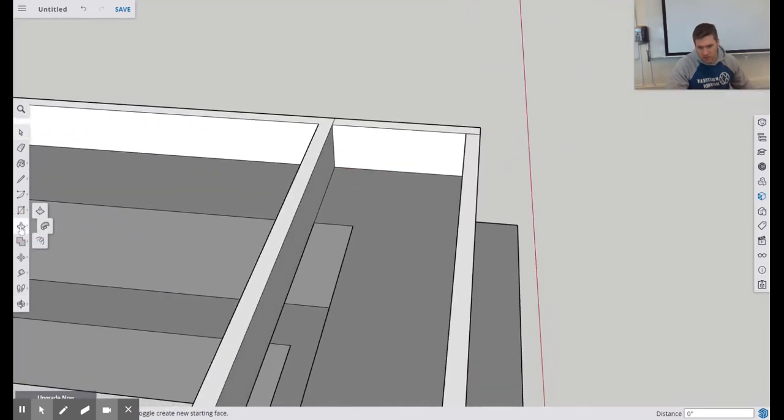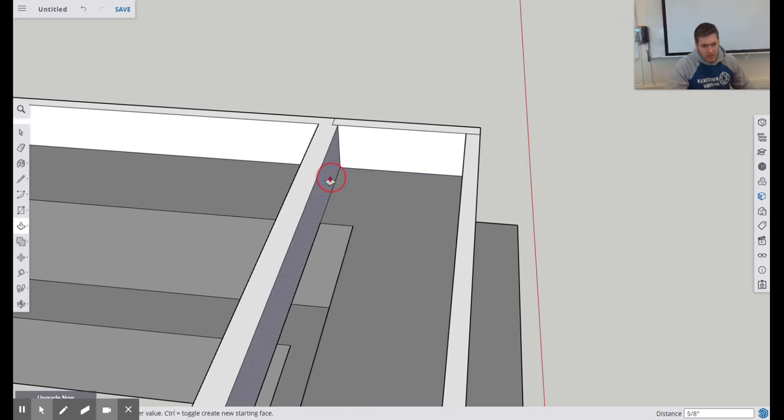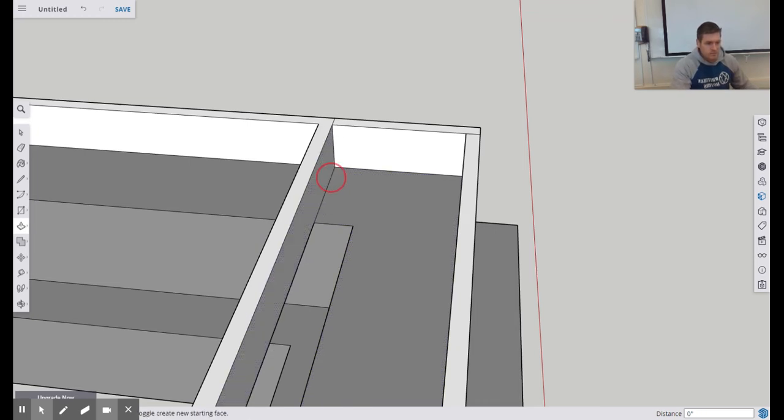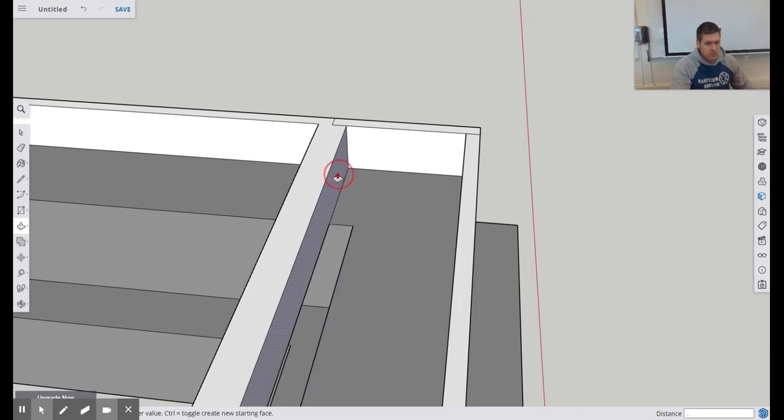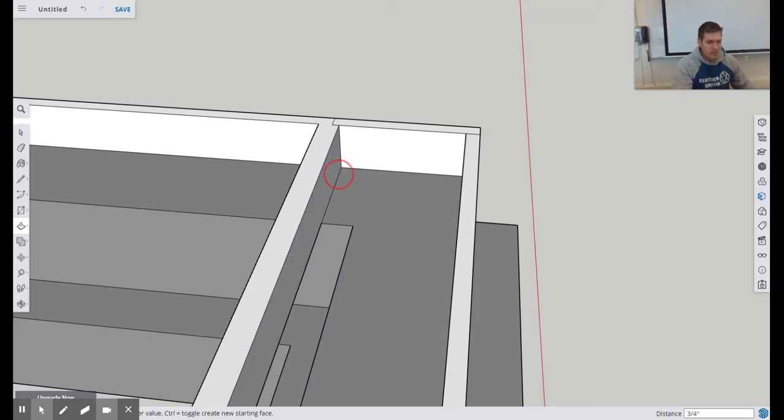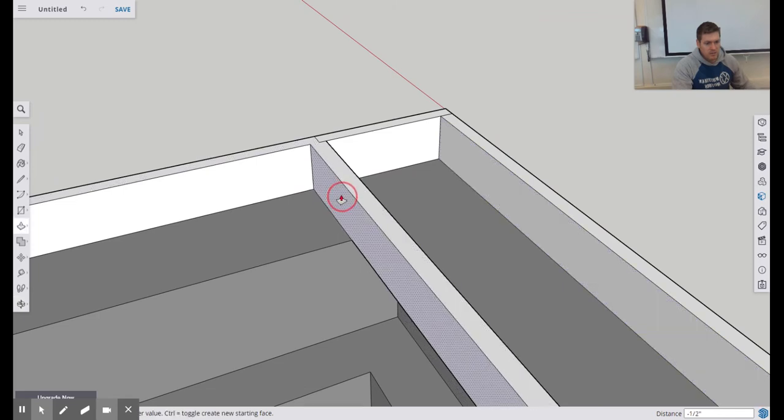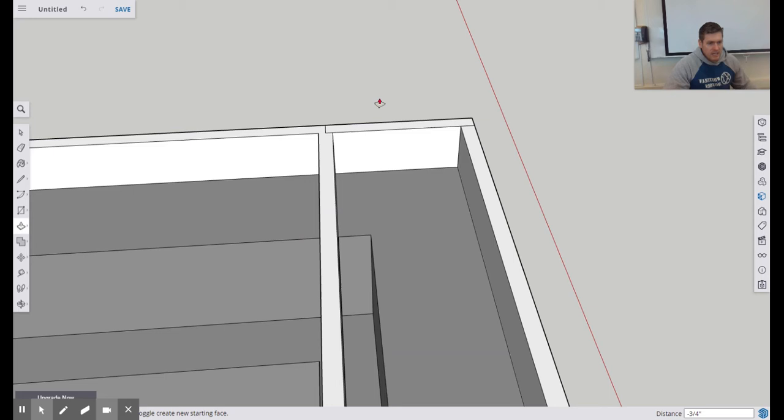So I'm going to click the push-pull feature. I'm going to move it this direction by 0.75. We go the other way, 0.75. There we go. And now when we measure this thing, we will measure 16 inches, click the measuring icon, to the center of the joist. And if you look at that, it's 1 foot 4 inches, which is 16 inches to the center of the joist, which is exactly what we want.